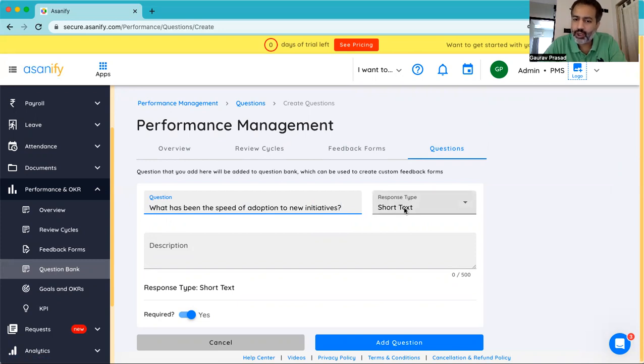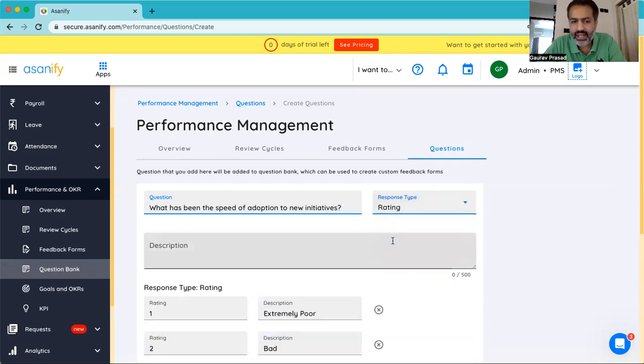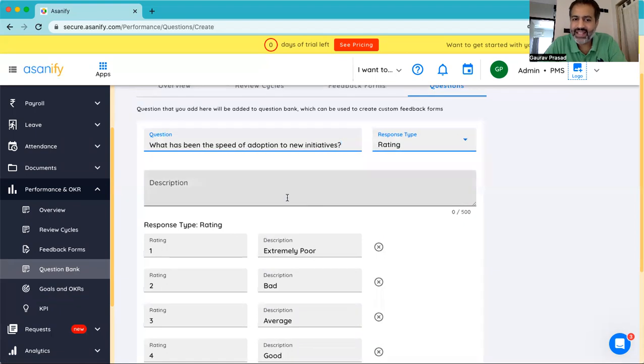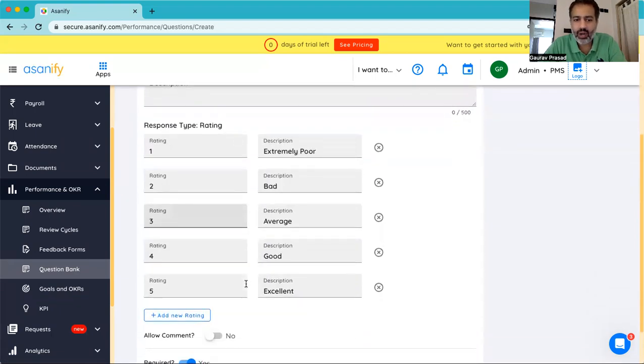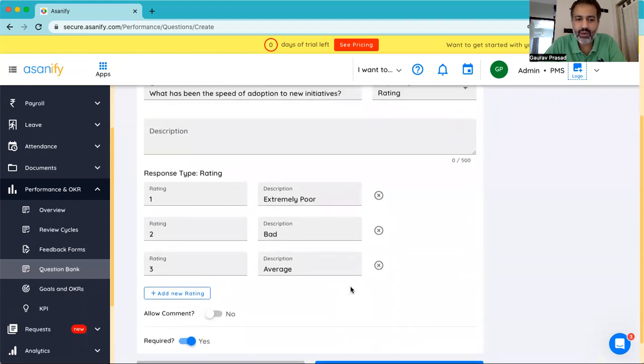It may be a short text question. It could be a rating question. Let's say it's a rating question where I want a 5-point scale, or maybe let's say I want just a 3-point scale where 1 is needs improvement. Second is, let's say, doing all right.